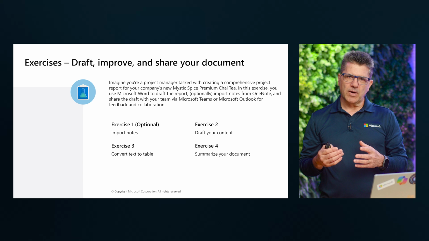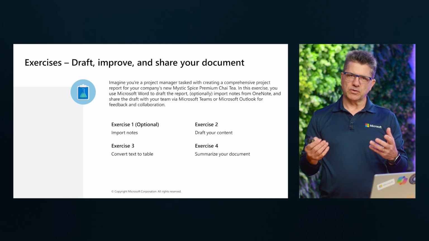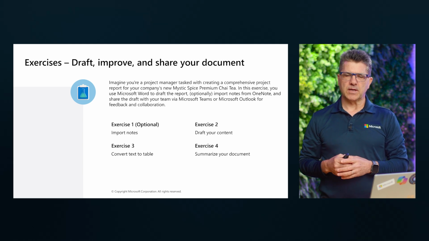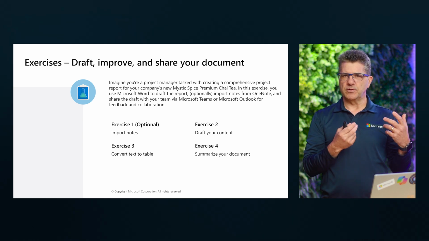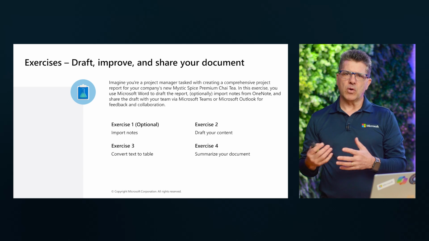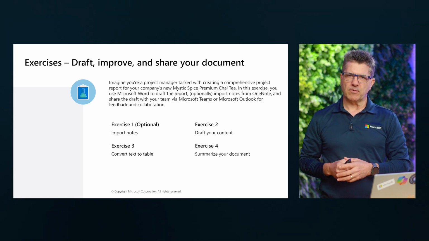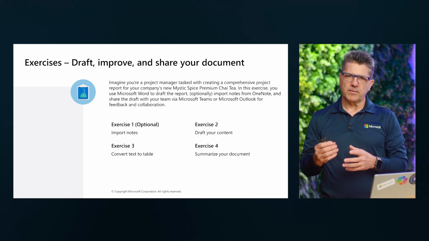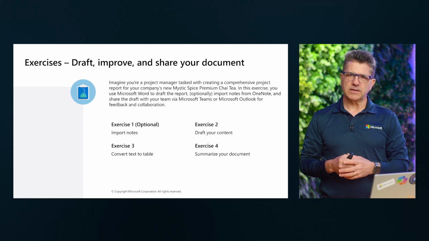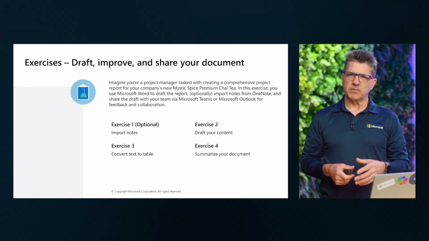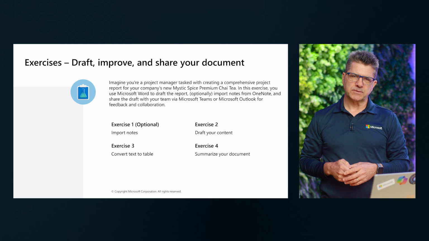Number 1, you are going to import some notes. That is optional. And then from there, you're going to draft content. Again, you saw that I could draft fresh content, or you can pick a specific document that we have already created. And then from that, you're going to convert some content into a table and then summarize your document. Again, very similar to what we were able to accomplish.